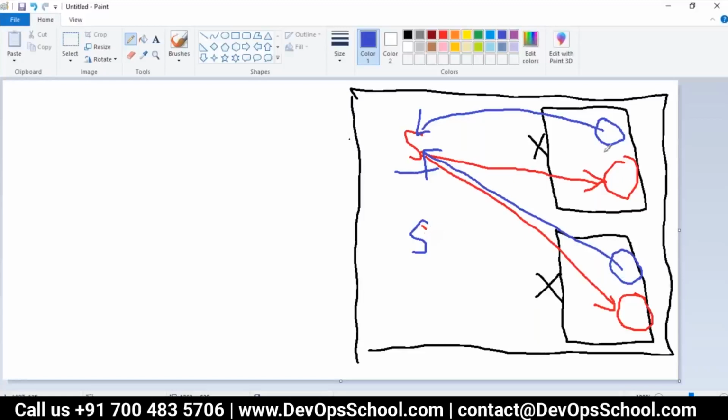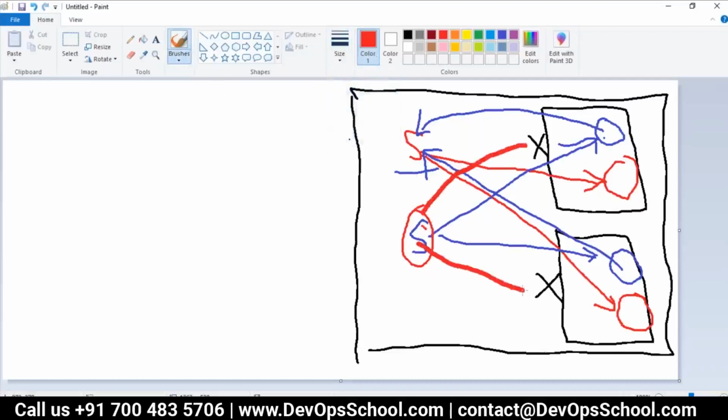So here I'm going to create one more service for this. It's a front-end service. So here this service will load balance this pod. Look at this place carefully, and this will balance. Now this service needs to be exposed. Because this service is on the pod network, and you want to access this at the node network. So what you need to do? This will get exposed to the node network, all nodes of the network.